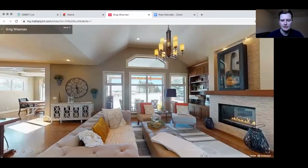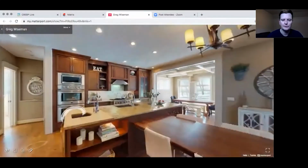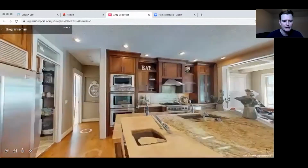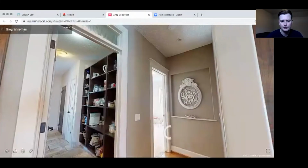So really, really nice area. This fireplace is great. That guitar is signed by Brett Kissel, country star. So if there's any country fans, most people moving out to Springbank probably know who Brett Kissel is. So again, butcher block, 2 sinks, 2 ranges, 2 dishwashers. We get a nice feel for the space as we come through here, this big walk-through pantry into that mudroom we talked about. We'll do that in a moment.